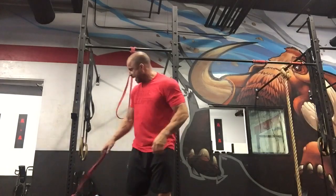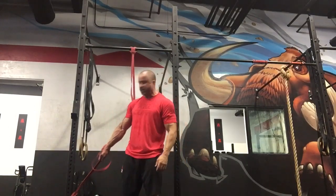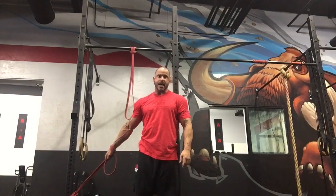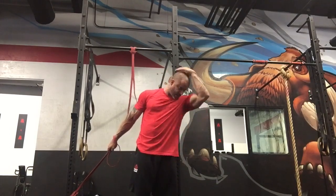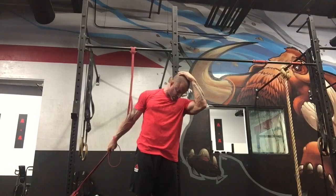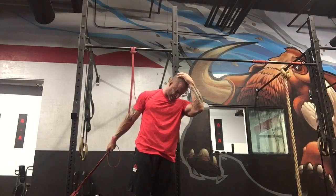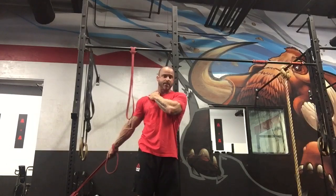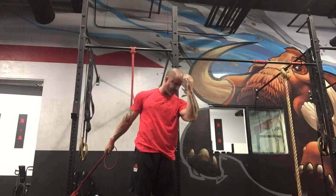Third exercise: grab the band with your grip — it'll be super loose. You're hitting the levator scapula by loading the shoulder so the band drags the scapula down. Turn your head about 30 to 45 degrees to one side, tuck your chin, and take your hand over — it's diabolical but a good-bad hurt. Hang out here for two minutes. Come up real slow when you come out of it. This lets the scapula depress and tightens everything up.